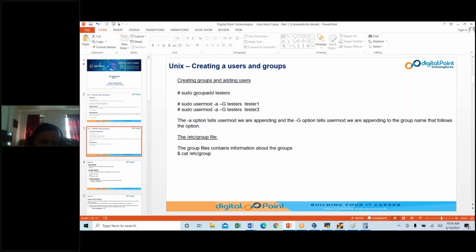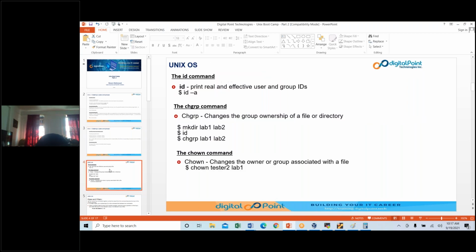So now we have learned how to create a group and how to check that there is a default group. So far we learned there are three very important files: one is password, one is shadow, one is group. All three of them are under the etc folder. etc is under the root folder. Okay, and there are some more commands here.